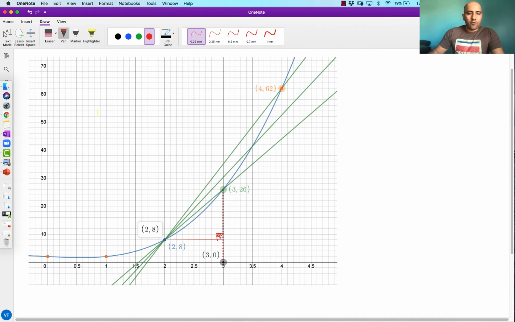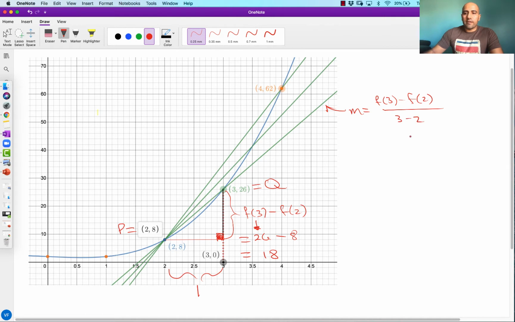Okay, so now we're going to find this new slope. We can come up with the little triangle that forms underneath that green line from there to there. So your book calls this point P, the point of interest, and then they call this point Q, the other point that we find. Okay, so now the slope of this new green line is going to be f of 3 minus f of 2. Right? The output at 3, which we can see from our graph here is 26, and this is still that 8. So this is going to be equal to 18. And then in this direction, it's just a nice change of 1. So now this new slope m is going to be f of 3 minus f of 2 all over 3 minus 2, which means m equals 26 minus 8 divided by 1, which means m equals 18. We found the new slope.